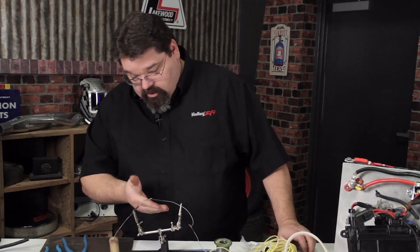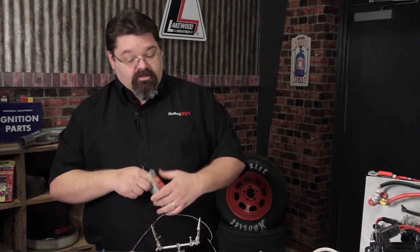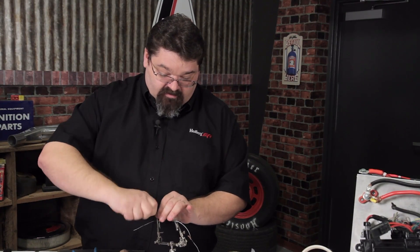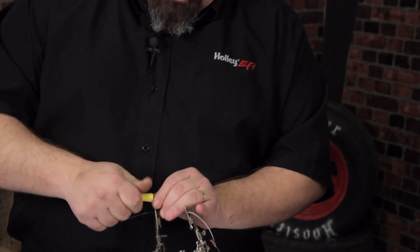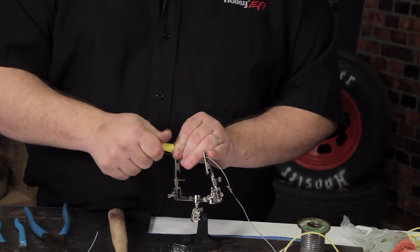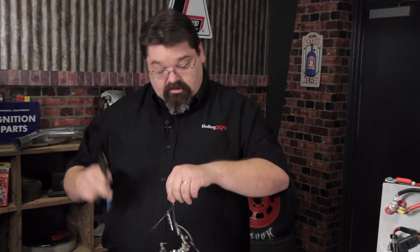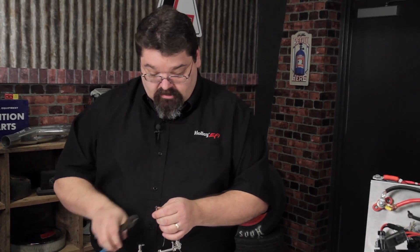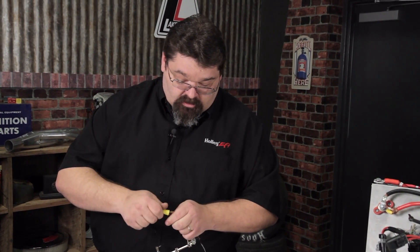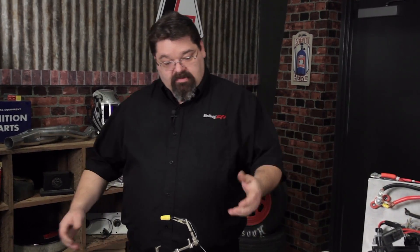I'm a little worried about that sticking out there, so since my uncle's an electrician and he wires houses for a living, I'm gonna go in his shop and find myself one of these wire nuts — that'll keep it from shorting out and get the job done. Or will it? That solder joint wasn't all that good anyway, so I'm just gonna wire nut that thing together and it'll be fine.